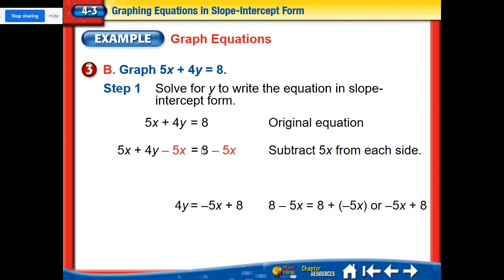Remember, if I want this to be negative, I would have a negative there, and I would make that minus then. But because this is a positive 8, we make plus 8. We move the 5x over, and that became negative. So that's step 1, just taking the x and moving it over. Step 2 is going to be divide by the number in front of the y. So we're going to divide by 4. Now we divide everything by 4. This by 4, this by 4, this by 4.